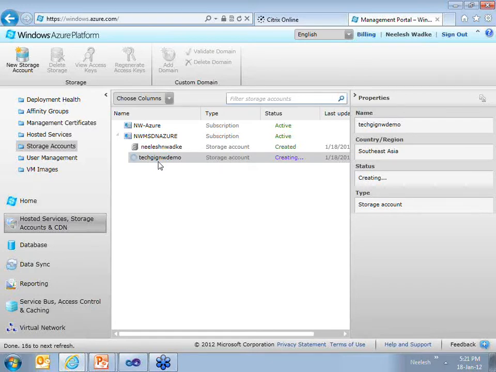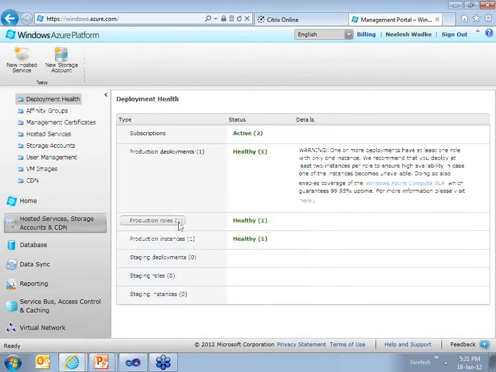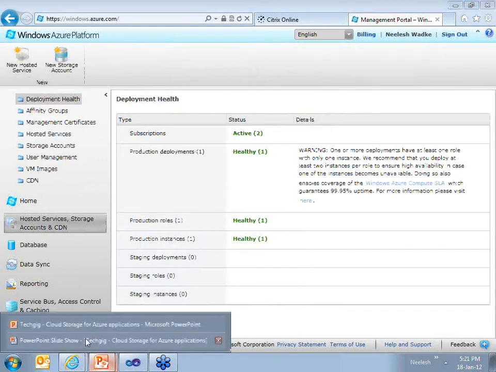This is what I was referring to as easy manageability through the Windows Azure portal. Similarly, while this gets created, we can go ahead and create a new database server as well. So let this get created. In the meanwhile, we'll continue with the further topics on the slides.